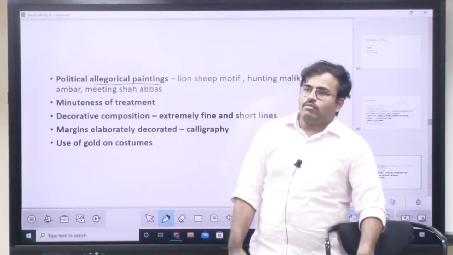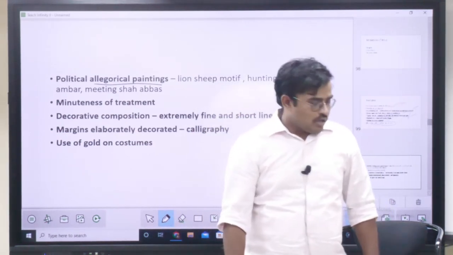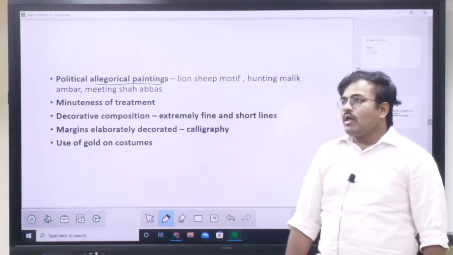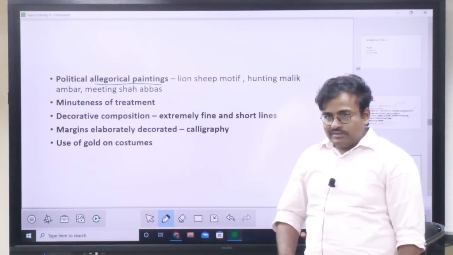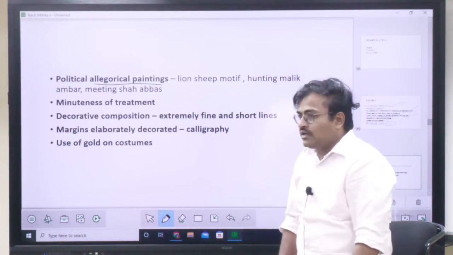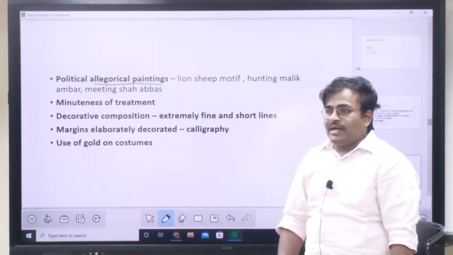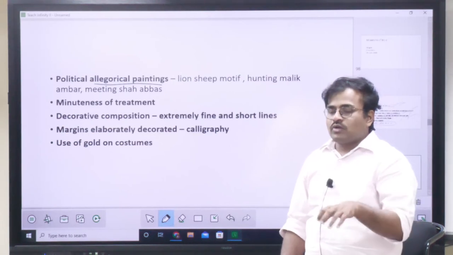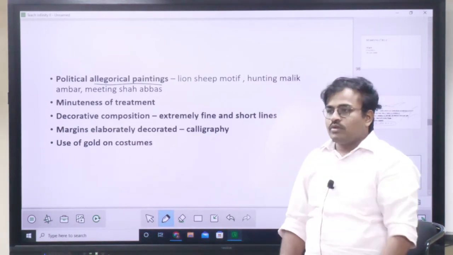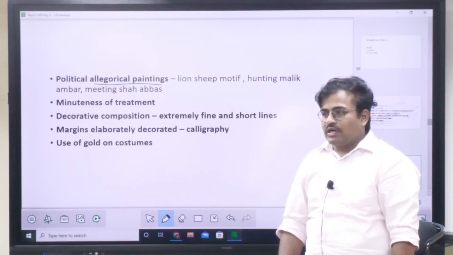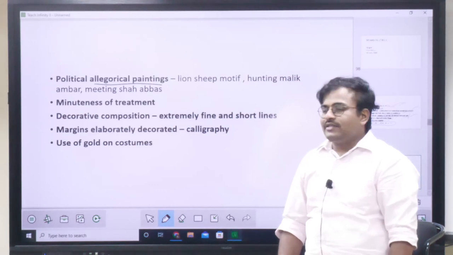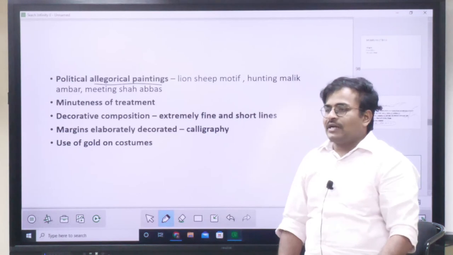So what happened is during the time of Jahangir, I'll just give one example. There is a person from the Bahmani kingdom by the name of Malik Ambar. Do you know Malik Ambar? Malik Ambar is a famous general of the Bahmani kingdom. He was the one after the annexation of, sorry, not Bahmani, Ahmednagar. Ahmednagar, you know? Ahmednagar rulers are known as Nizam Shahis.